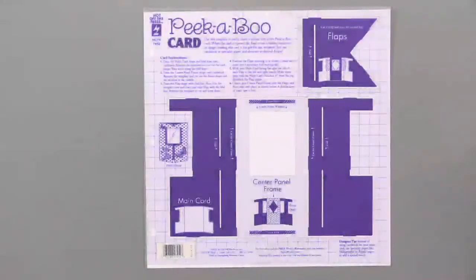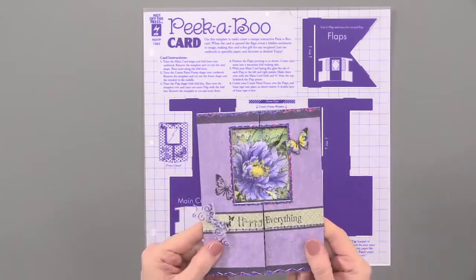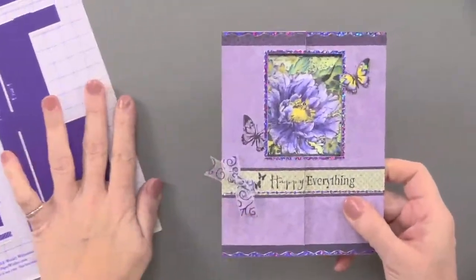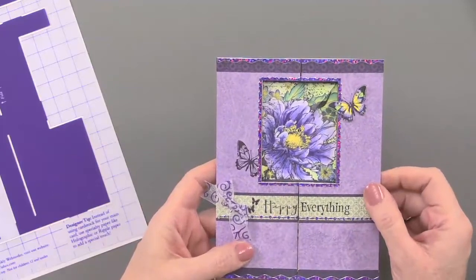With the Peekaboo card template from Hot Off The Press, you can create a card with a surprise. So here's the template, and here's the kind of card that you can create with this. Let me just show you for a moment. You've got this beautiful card front, and you can decorate these any way you want, but this is the way this one has been done.